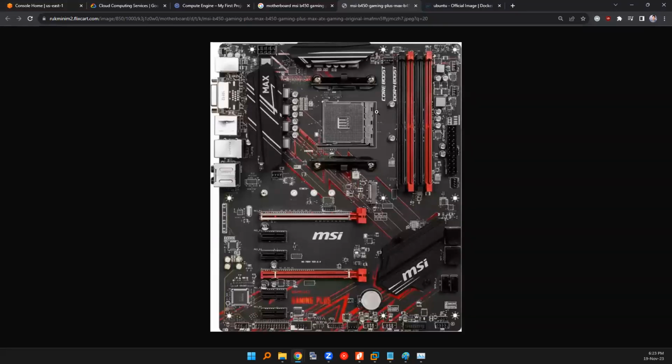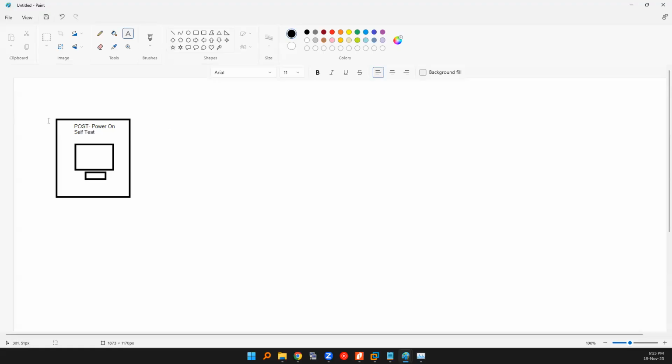This is the power in, these are your memory sticks, and here is where your CPU, your GPU, everything will be. A small current is sent to every component, and if something is faulty or not connected correctly, it will fail at this first step itself.